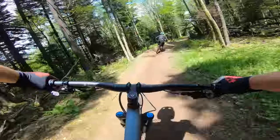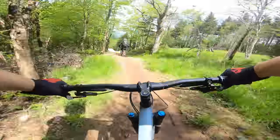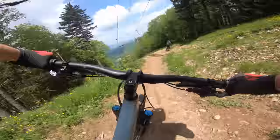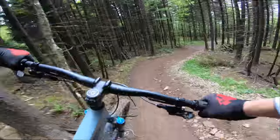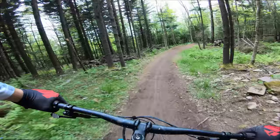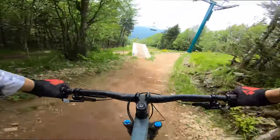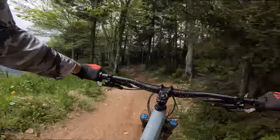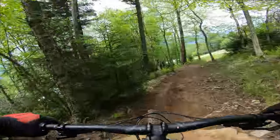The Cupcake Gap is a roll-off feature. No more than trail speed is needed to make this feature happen. But it had my blood pumping right before I went. Awesome, bro. So now we're just rolling in, hitting the cupcake drop every time. It's pretty chill, I'm not even using any effort. I'm actually braking, slowing the bike down. I'm going to come off the edge, fingers off the brakes, let it land, grab the bike. I do not have my fingers on the brakes when I land. I'm actually brake free at that point. Cupcake drop, check mark.